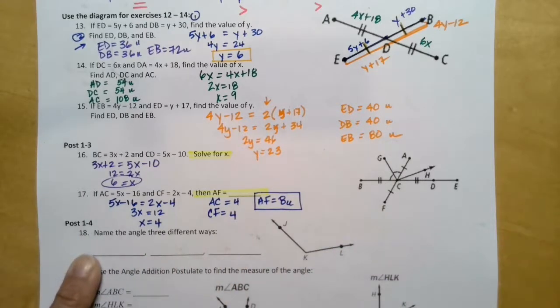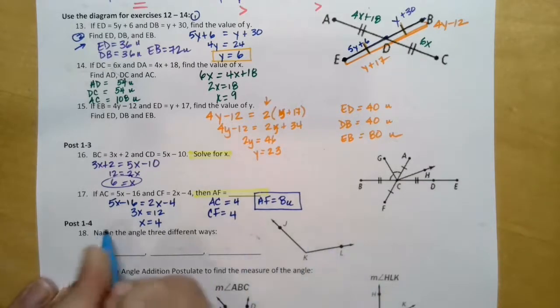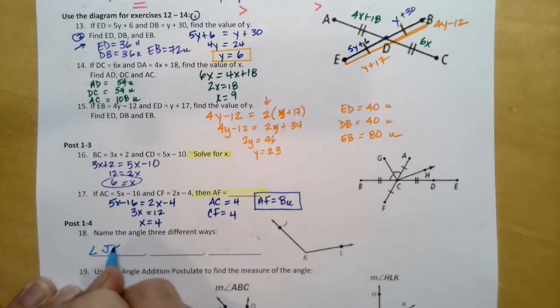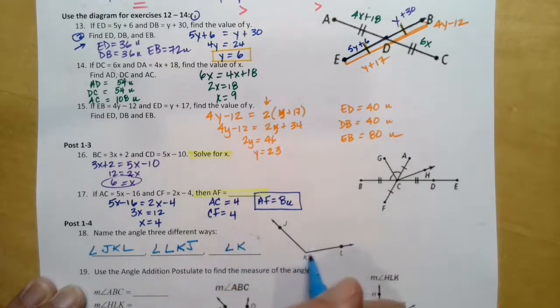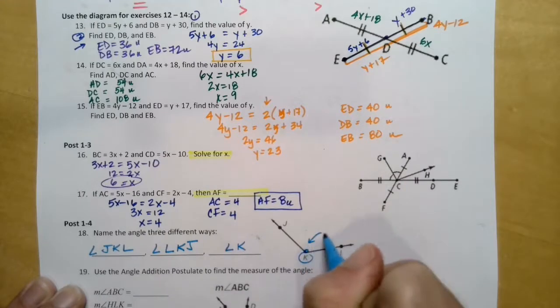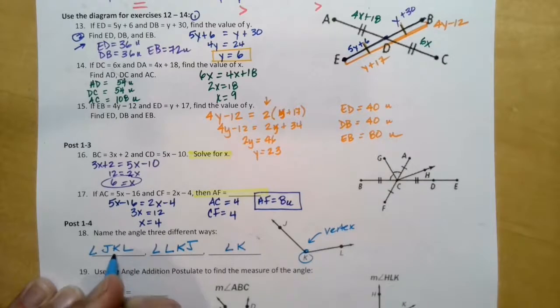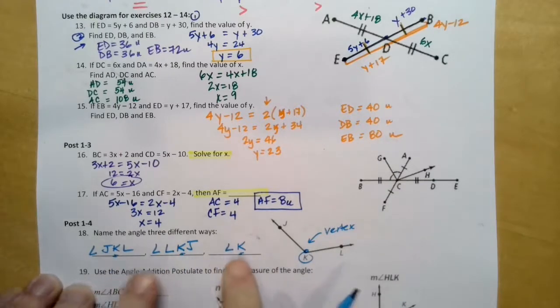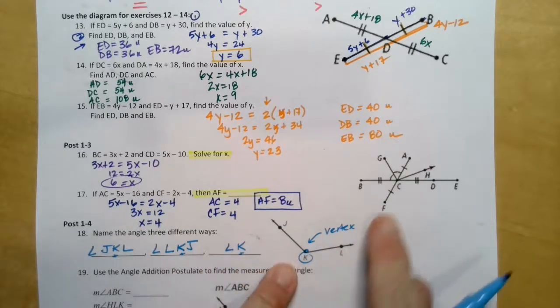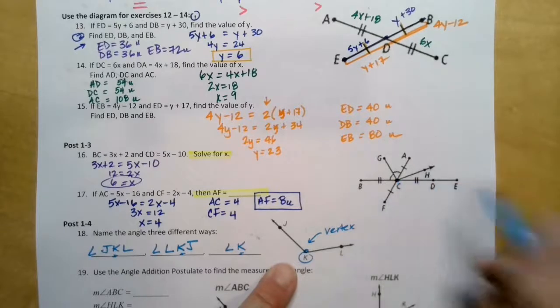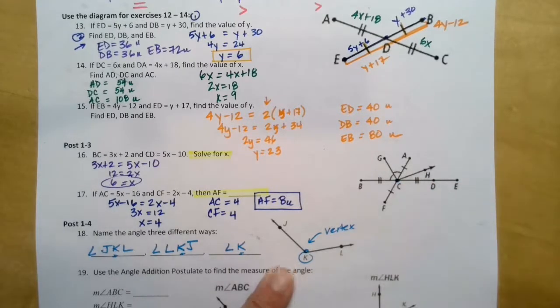All right, so here in 1-4, we get to talking about angles, and they asked us to name this angle in 3 different ways. So I can say that that's angle JKL, I can say that that's angle LKJ, or I can say that that's angle K. Either way, K is going to be my vertex, and that's the letter that always has to be at the center. The only reason I can do this last version here is because there's no other adjacent angles. So for example, if I looked over here, I couldn't call any of these angles C because you wouldn't know which one you were talking about.